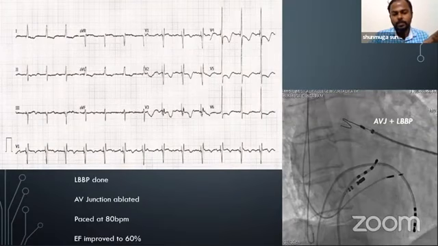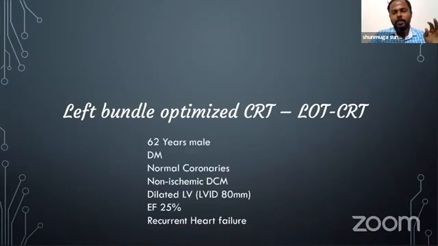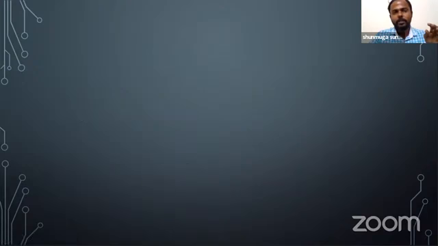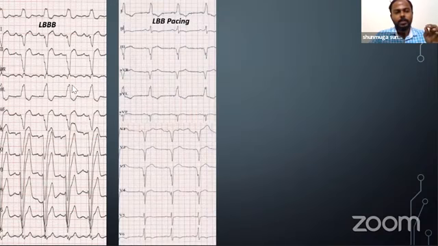Needless to say, the patient's ejection fraction improved to 60% within a matter of 15 days once the rate was controlled and the left bundle was paced. Remember, not all left bundle pacing is going to generate a narrow QRS. Sometimes in patients with end-stage or burnt-out disease, where the left ventricular dimension is huge with a depressed LV and recurrent heart failure, and sometimes ischemic DCM, left bundle pacing will not narrow down the QRS. Like this patient, where the baseline LBBB QRS duration of close to 220 milliseconds was narrowed down to only 140 milliseconds by left bundle pacing.